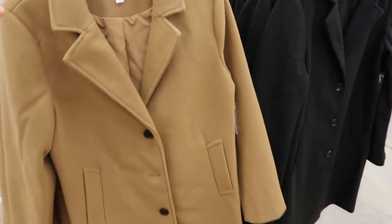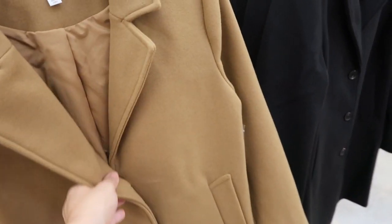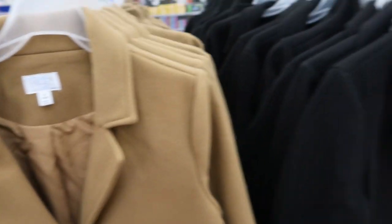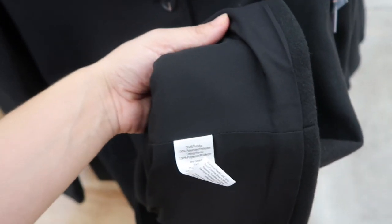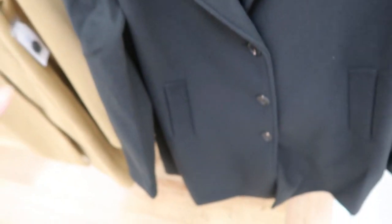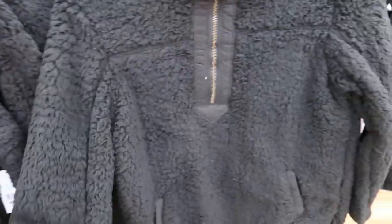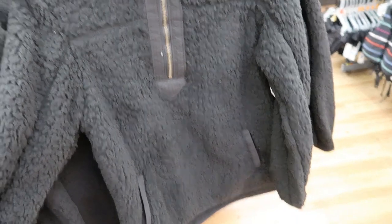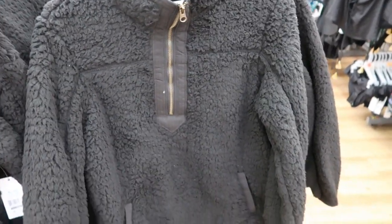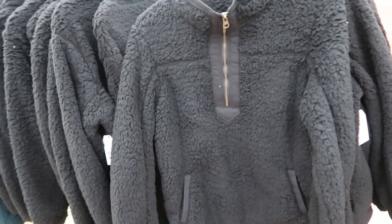For $39.88 Time and True has these pea coats — I love that camel color and it has a nice soft lining. They also have it in black — just perfect classic coats, you can't go wrong with Time and True quality fabrics. It is 100% polyester with lining. These sherpas are another pick of mine — still can't find the camo. I think for $15.96 you can't go wrong, but it's just so hot here in Florida that I can't justify buying thick sweaters yet.